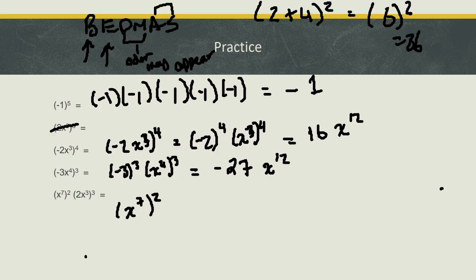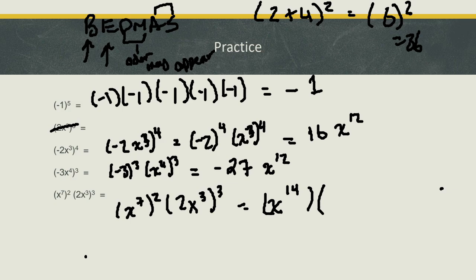Okay. So I have 2 things happening here, but before I actually multiply the 2 brackets that are side by side together, I'm going to deal with these exponents. So my x has a 7 raised to an exponent of 2, so I multiply those exponents. So again, x to the power of 14. I'm going to keep my brackets here though, because I'm not actually done all the math. So I'm going to deal with these exponents in the second term first. So remember, the 2 is getting raised to the power of 3.